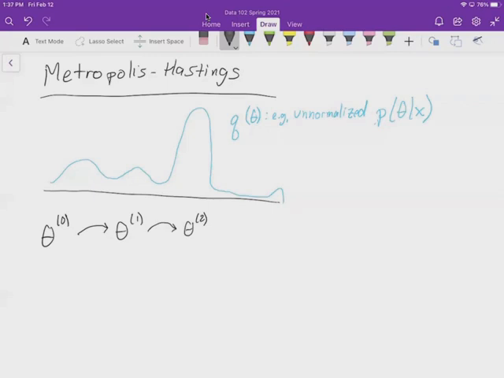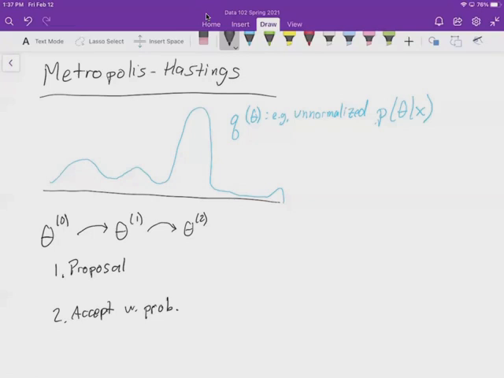The first step is we're going to generate a proposal, a possibility for, well, if I'm at theta 4, then what are the possible theta 5s I can pick? That's the first step. It's going to be a proposal step. The second step, let me write that down. Well, first step will be a proposal step. And the second step will be, just like before, an accept-reject decision. So we'll decide to accept that candidate proposal with some probability. And let's talk about how we actually do these proposals and how we decide whether or not to accept them.